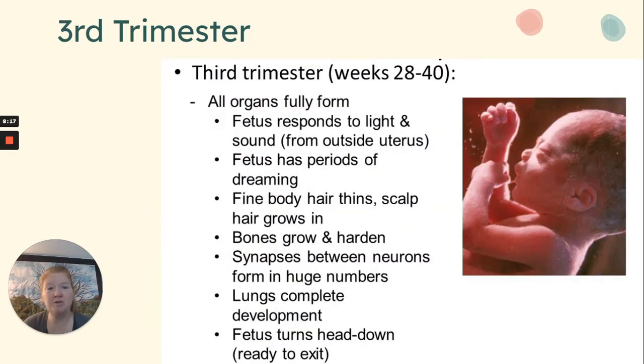The third trimester is all about growth. So the organs fully form. The fetus is going to be responding to light and sound from outside the uterus. So loud noises will startle the fetus potentially. The fetus has periods of dreaming. Remember, that's rapid eye movement. That fine body hair, that lanugo, starts to thin. Okay. Scalp hair starts to grow in. The bones grow and harden, but remember, not fully because to allow for birth.